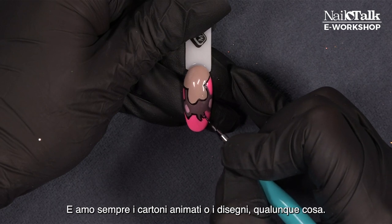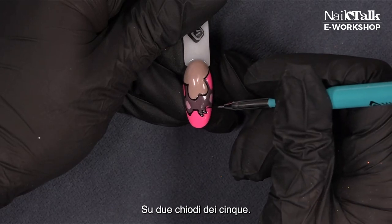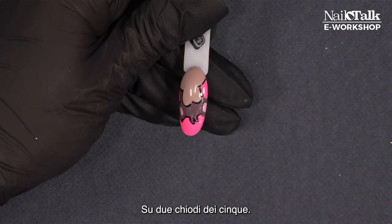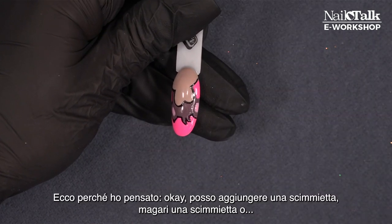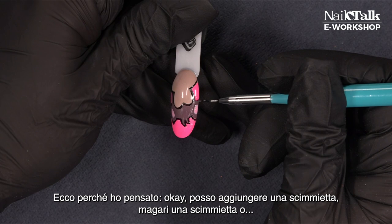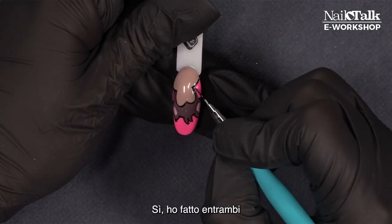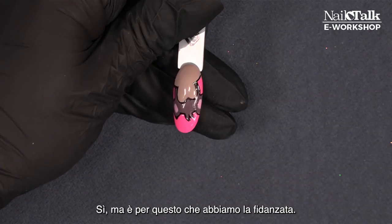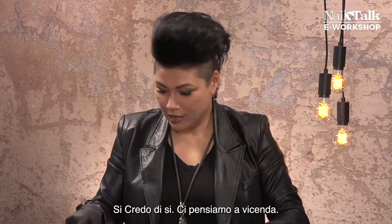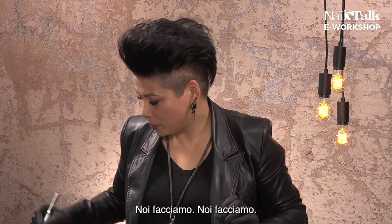And I always love cartoons or designs, whatever, on two nails of the five. I do not like one. I love two. So that's why I thought, okay, I can add a little monkey, maybe a girl monkey. Or, yeah, I did the tail. Oh, then I had the same idea. But that's why we are girlfriends. Yeah, I think so. We think alike. Yeah, we like each other. We do, we do.